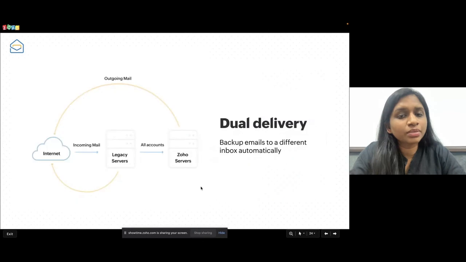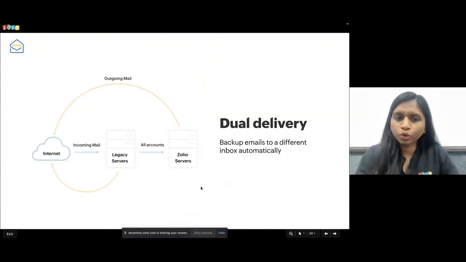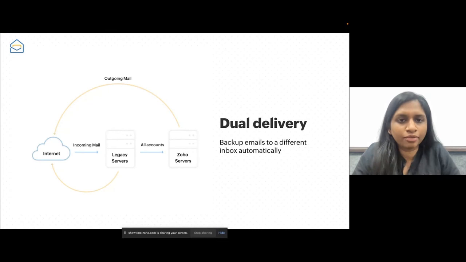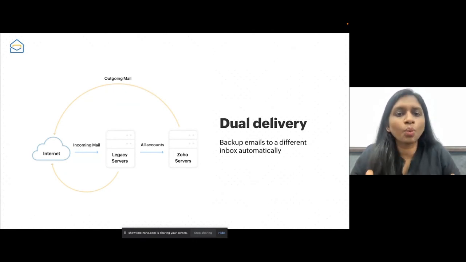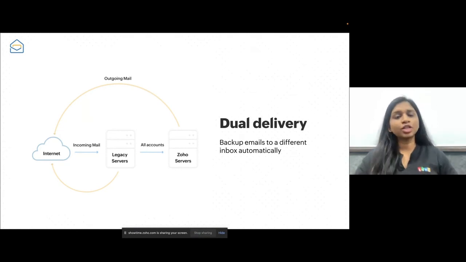You also have something called dual delivery, where a copy of a mail will be sent to both the servers. By doing this, you would be able to examine how our environment works, get familiarized with it, understand how the security works and how the data flows, and then choose which provider suits you best. So that's about split delivery and dual delivery.